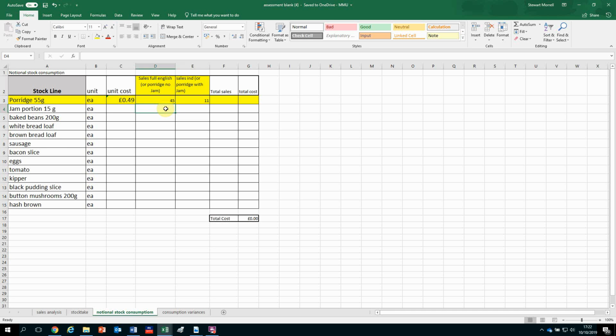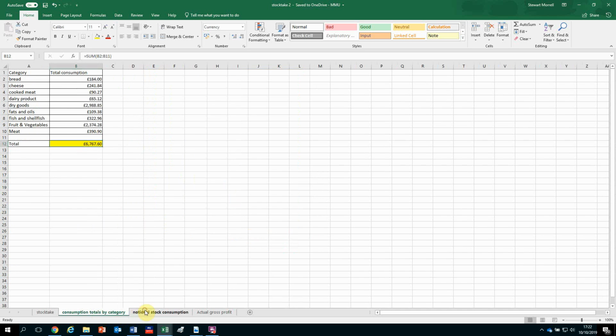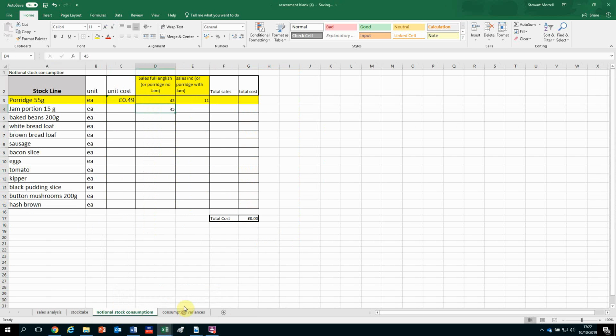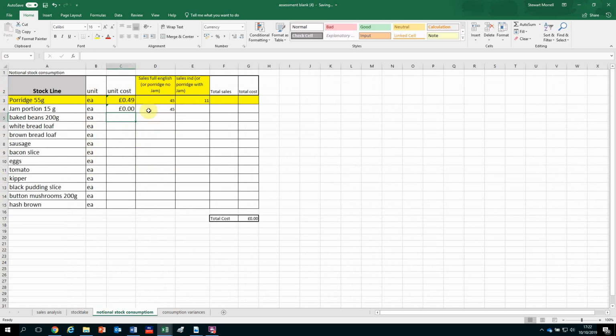We know we've sold 45. The unit cost is equals, I forget what it is, but you would do that one there, and then that would be your total sales and your total cost.